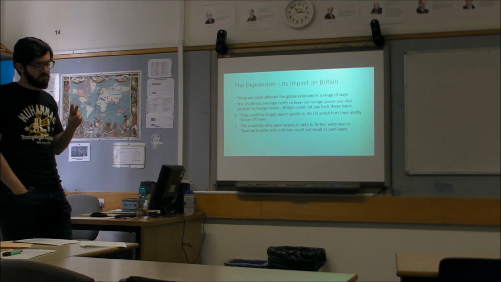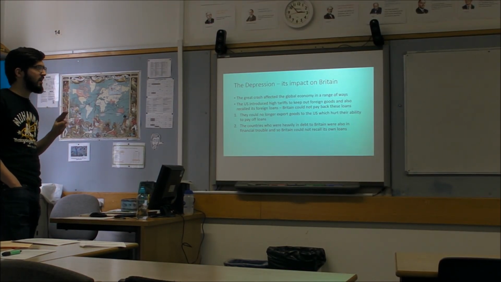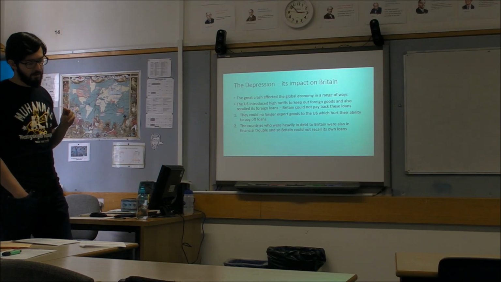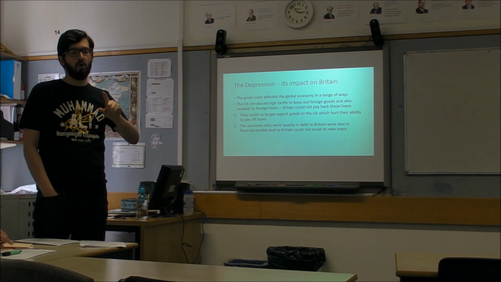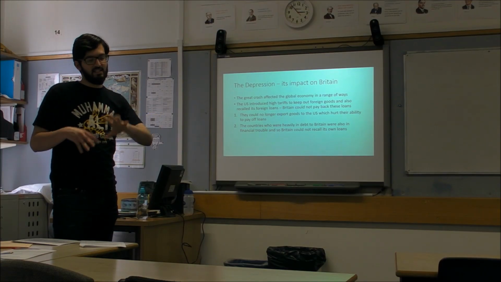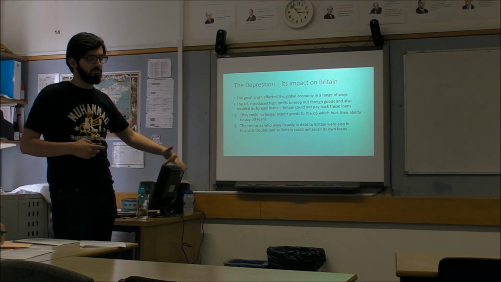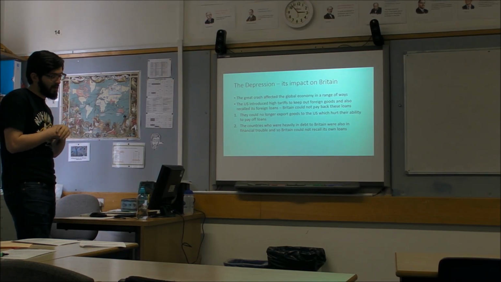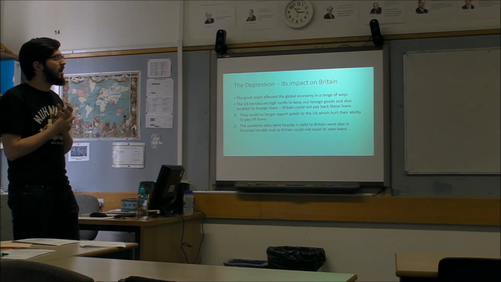Basically, the US, in response to the crash, decided to introduce their own high tariffs to keep out foreign goods. So that previous issue we've talked about of British goods not being competitive in the international scene, they're even less competitive in, say, the US, because they've now introduced trade barriers or tariffs to keep out foreign goods if they can. That's the first part.